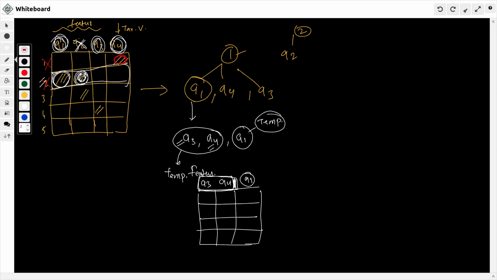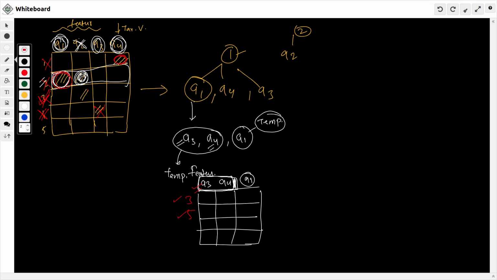I cannot take this one because my a1 is having a missing value. I cannot take this one because a2 is having a missing value. I can take this one because a2 is not included there, right? So I can take this one. So 3 I can take, so I'll be having 3. I cannot take 4 because a3 is there and a3 is having a missing value here, so I cannot take this one. I can take 5 because there is no missing value, so I can take 5, right? So I have this data set here where I am having 2 records, the third one and fifth one.